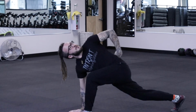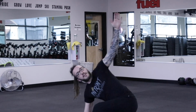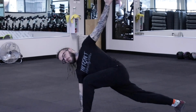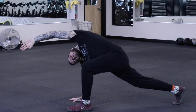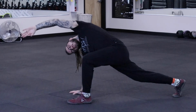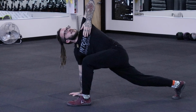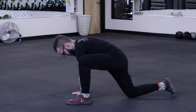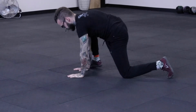Let's breathe in, go back up to 12 o'clock, and then keeping the relationship, the distance between your shoulder and your ear, fall forward. Go back. Up to 12 o'clock. Elbow to 12 o'clock. Drag the hand down. Drop the back knee. Slide the foot back. And do the same thing on the other side.